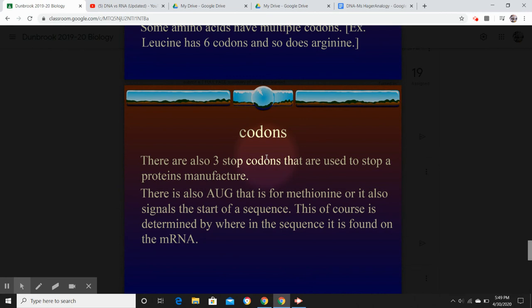As we said earlier, we have punctuation in the genetic code. There are stop codons, which tell you you're done making that protein. It's like the end of your genetic sentence. And there is also a start codon, which would be like a capital letter to tell you to start a new sentence or start building a new protein. And that start codon is AUG. Anytime AUG appears in the first part of the protein, it's a start codon that says, hey, this is where this protein starts being made.